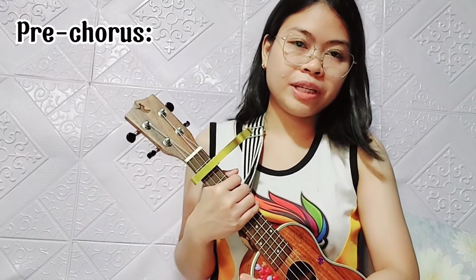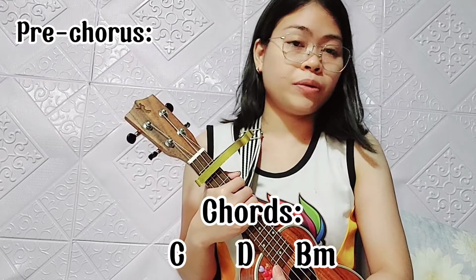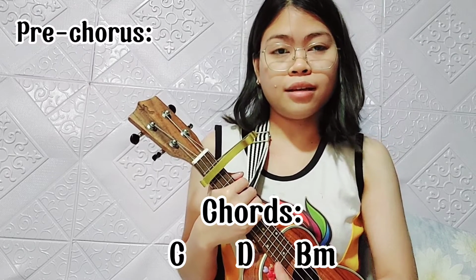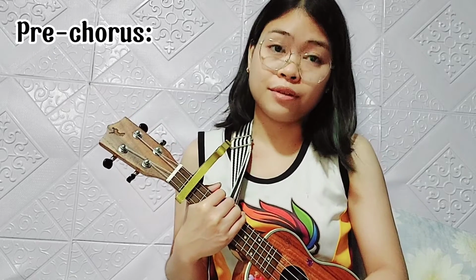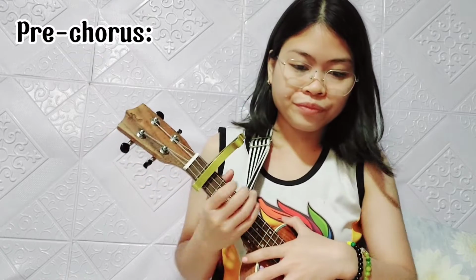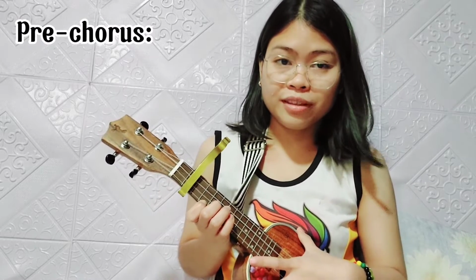So that is how you play the verse. Now for the pre-chorus, it's going to have a different chord progression from the intro and the verse. The chords that we're going to use here are G, C, D, and B minor. And for the strumming pattern, unlike the verse, we're going to split the strumming pattern with the two chords. So let's start with the pre-chorus.